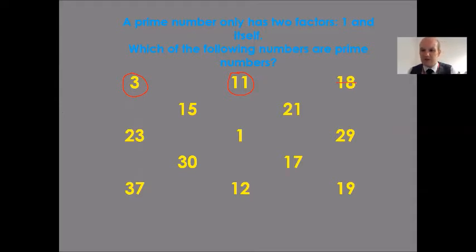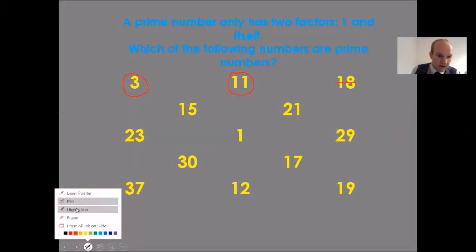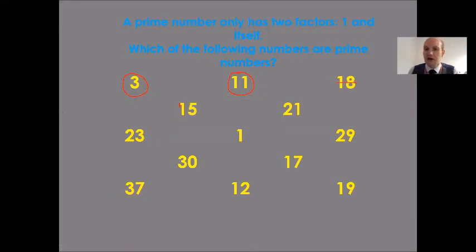If you were going through this and you thought, hang on a sec, it'd be far better if we used a highlighter rather than a pen, you could show the children how to do this as well. So here you can pick the highlighter and you can say, well, we're going to look at 15 next, which is not a prime number. So we can say that we know 15 is not a prime number because 1 plus 5 is 6. Therefore, it is a multiple of 3. So it's got the factors 1, 15, and 3. It also ends with a 5. So we know that it's also got the factor of 5. So we can highlight that in red because we know 15 is not a prime number.